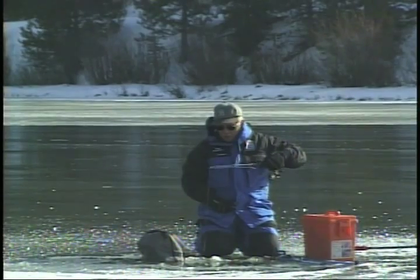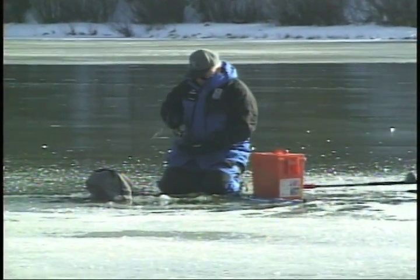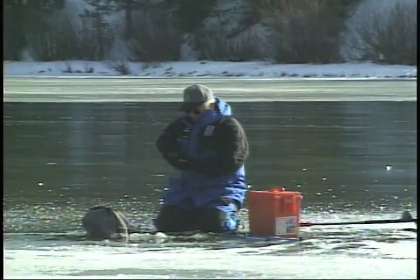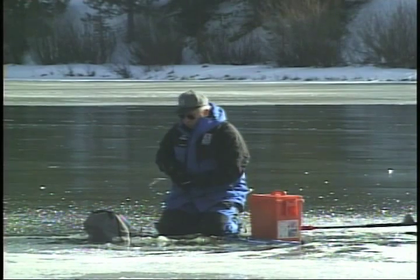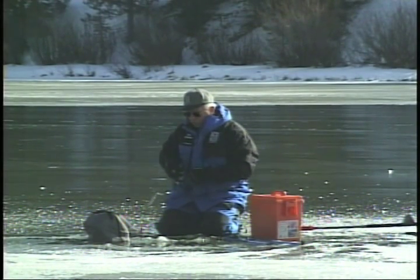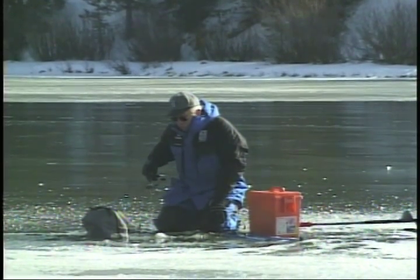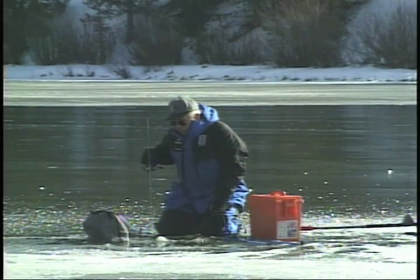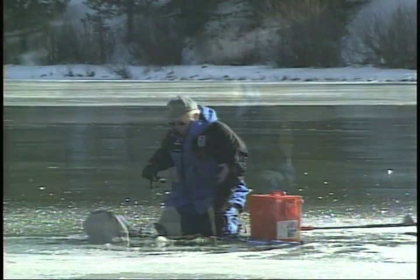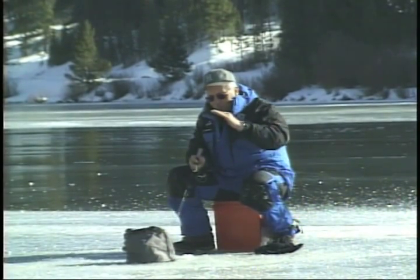Got my Swedish pimple right there. I'm going to drop this Swedish pimple down with nothing on it and just see if I see any fish come look at it. One of my favorite lures to start with is a Swedish pimple. Now I can see it going down on my sonar — there it's down on bottom. I'm going to lift it up just a little bit and work it. A fish may not hit it even if it comes in, but what may happen is I'll see those fish if they're there. There's a fish down there. I can see him on the electronics. He just swam up, looked at my jig, and swam away. That's so neat — you can see him come up and look at the jig.